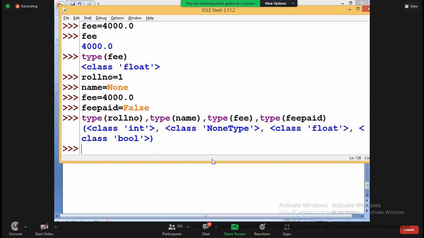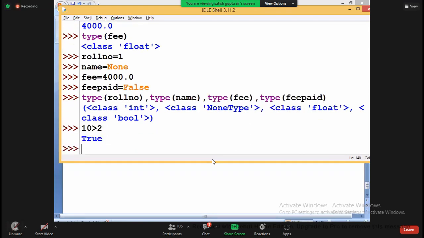And not only that, suppose when you are comparing two values, the result is in which one? Boolean. 10 is greater than 2. What is the result of this expression? True. Which expression? Boolean expression. Suppose I say 2 is greater than 10. No, right?